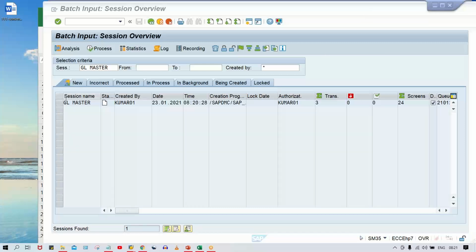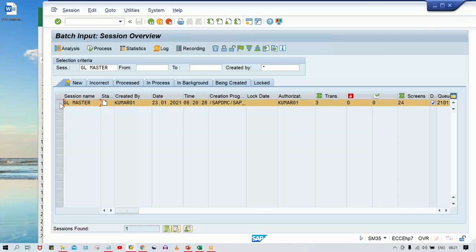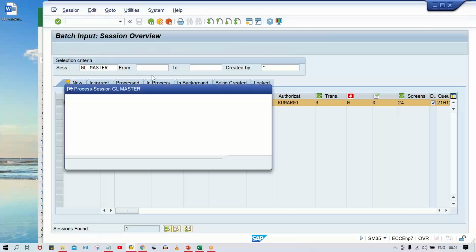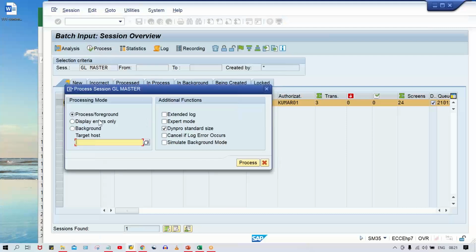Look here, guys, the session is appearing. You select it, click on process, and always we set up the master data in foreground itself, guys. Because if any error takes place, the screen is going to be stuck there itself. Generally, let's suppose the entire upload is going to take 1 hour.